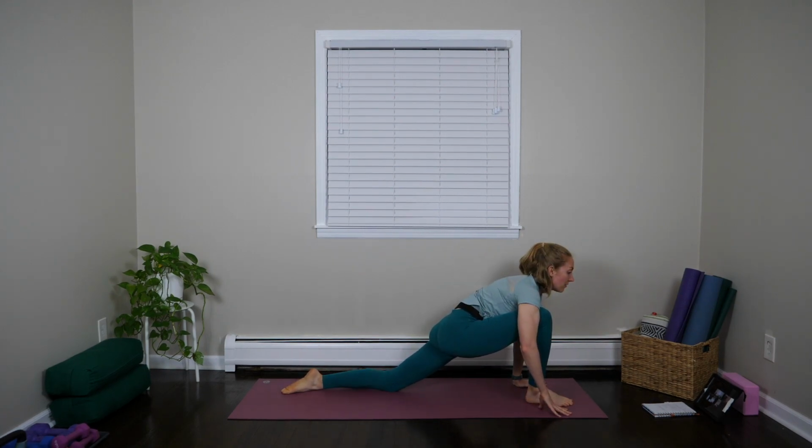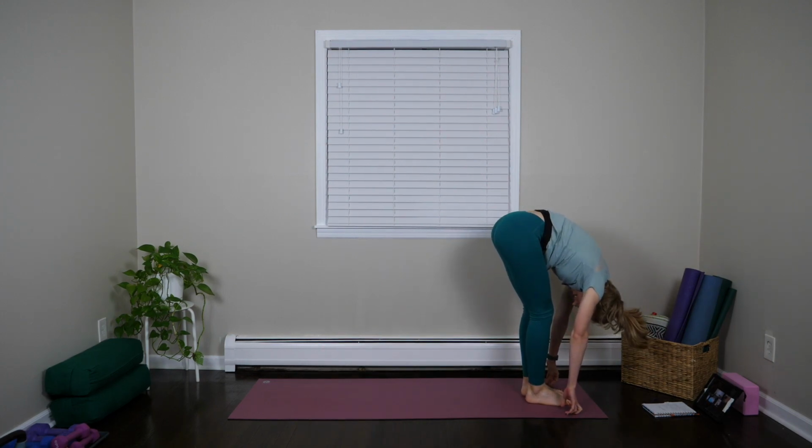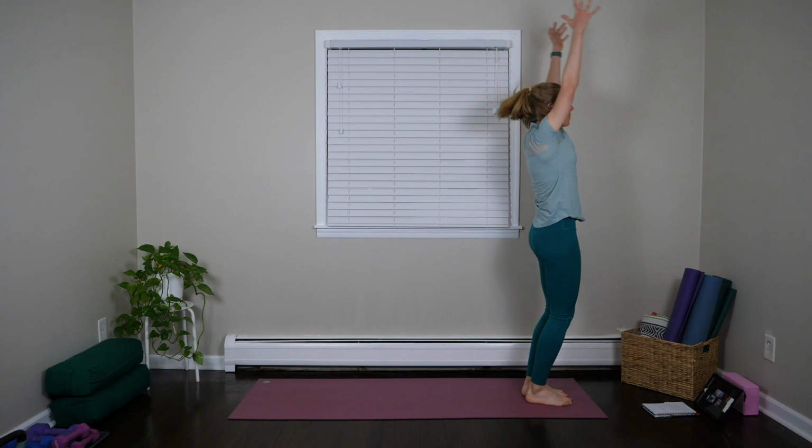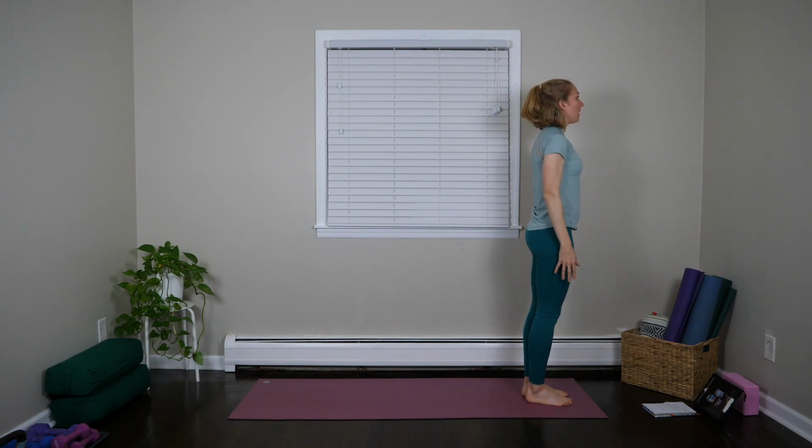And exhale, left leg forward, feet together, look at your knees. Inhale, arms up, gently arch back. Exhale, release, arms by the sides. Inhale. Exhale, palms together. Inhale, arms up.